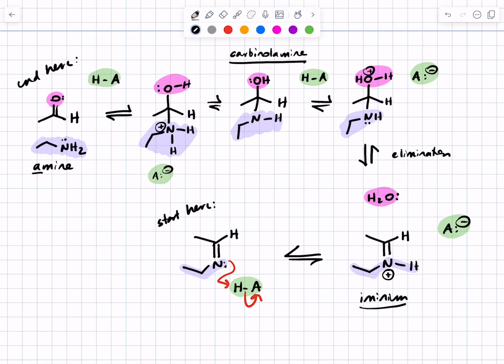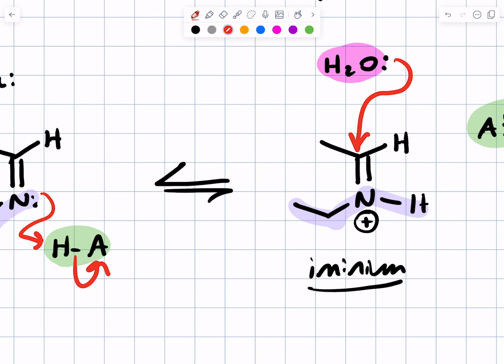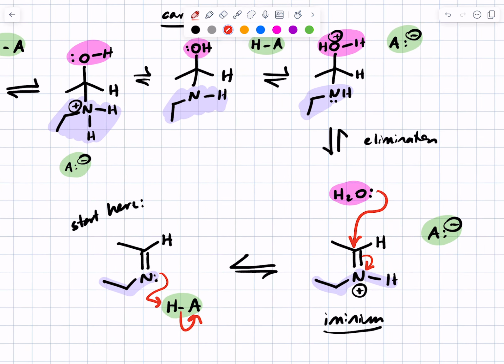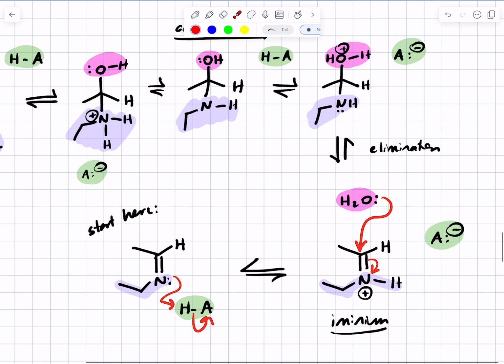Lone pairs on oxygen attack the carbonyl carbon. We can think of imines as having similar reactivity to carbonyls. So in my mind, I don't look at the imine and say, oh, I have no idea what that even is. I say, that looks a whole lot like a carbonyl. Only difference is we got nitrogen instead of oxygen, okay? So we attack the carbonyl carbon, we break the pi bond, electrons move out to be a lone pair on nitrogen. Check if we got the right connectivity based on those arrows, sure, okay?